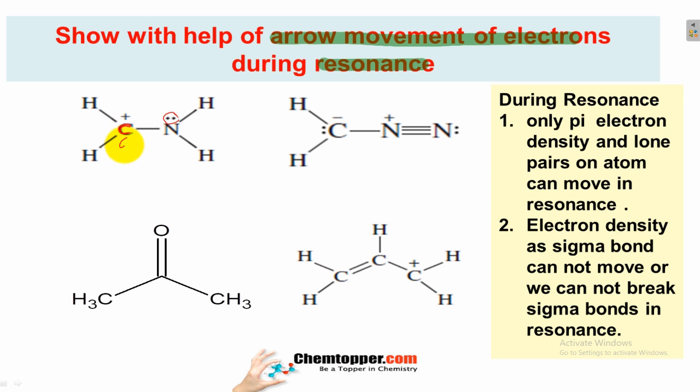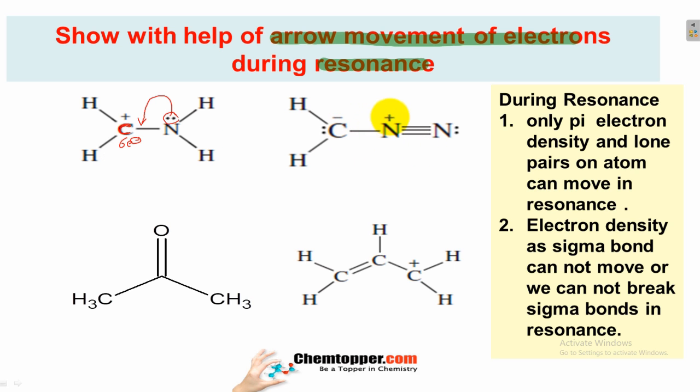Right now, this carbon is electron deficient and it has only 6 electrons around it, so its octet is not completed. This makes this carbon very electronegative. So the lone pairs of the nitrogen will move in the direction of carbon, which helps in completing the octet of the carbon. Let us check example 2.